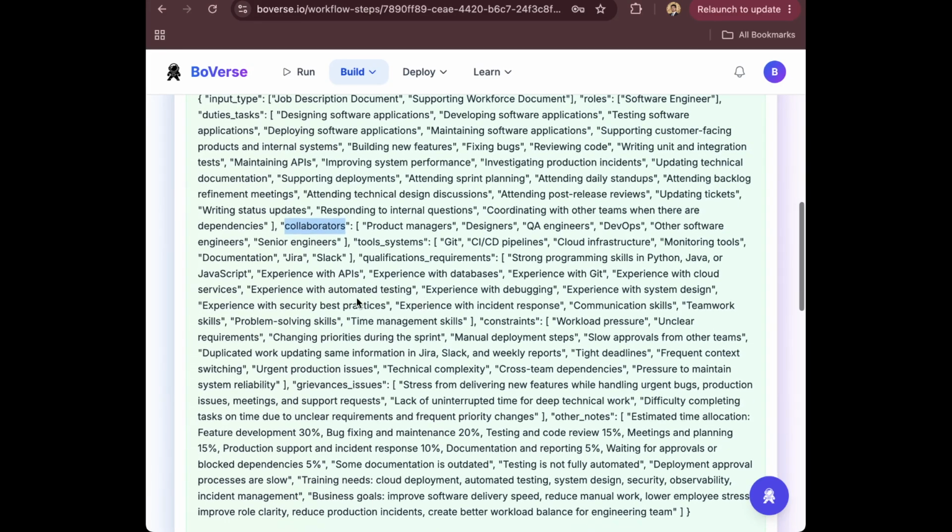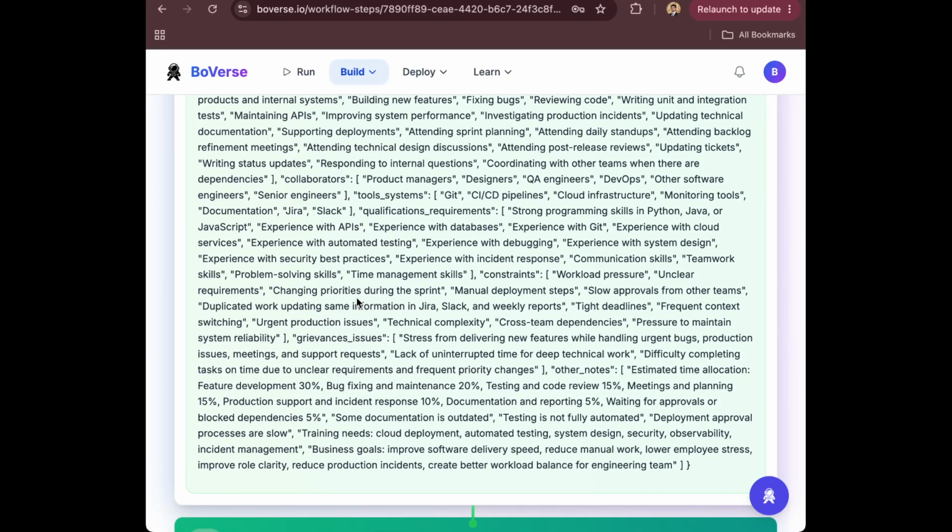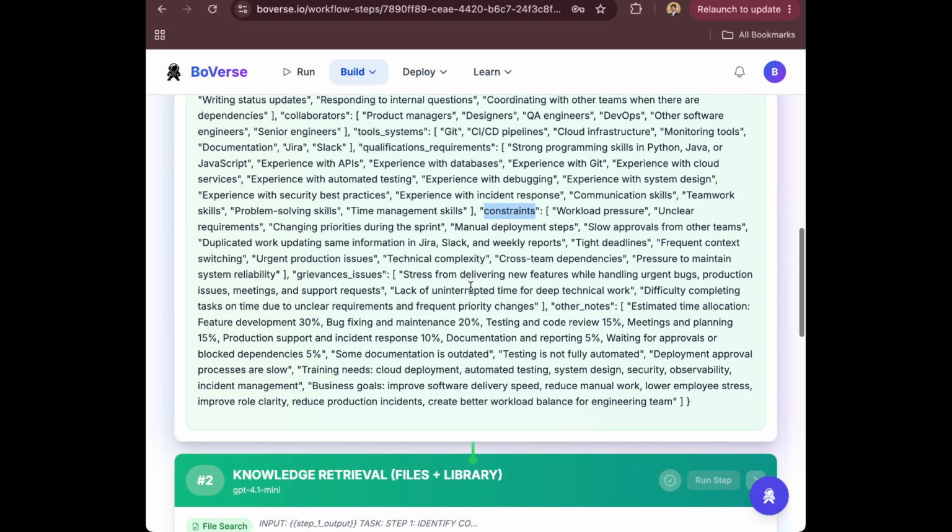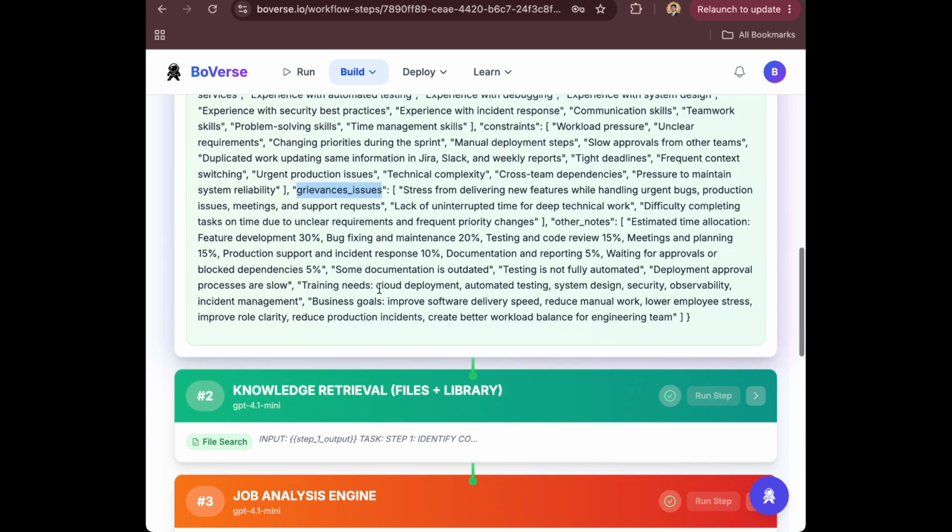The tools and systems, Git, and so on, the qualification requirements, the constraints, and the grievance issues.